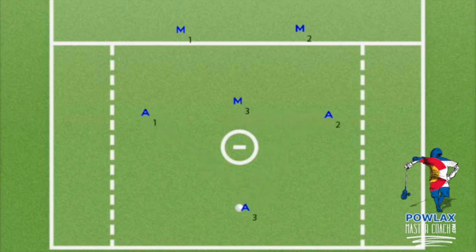The backside exchange midfield rotation will also depend on the direction of A3's dodge. If he dodges to his right, M3 will float out to top left, M1 will cut the middle, and M2 will pop to the sideline as an outlet. If he dodges to his left, M3 will float out to top right, M2 will cut the middle, and M1 will pop to the sideline as an outlet.